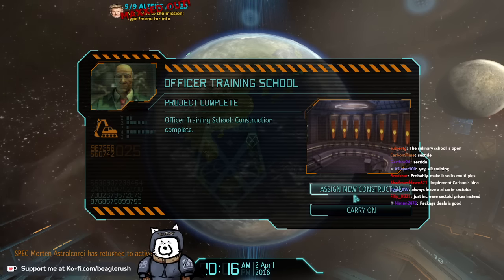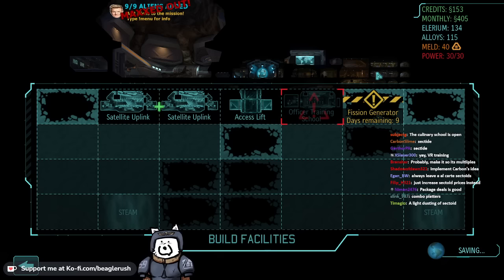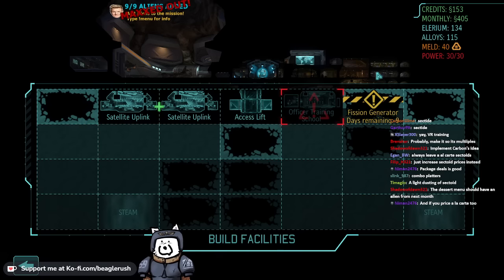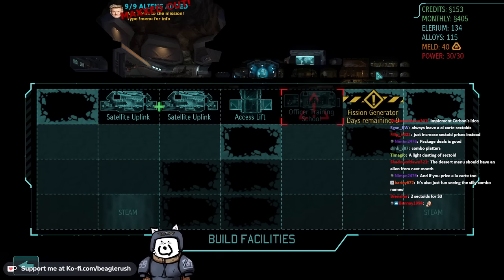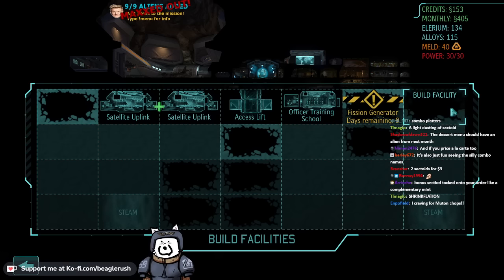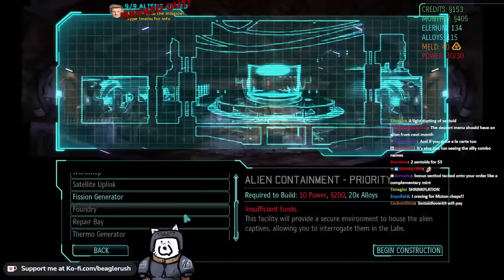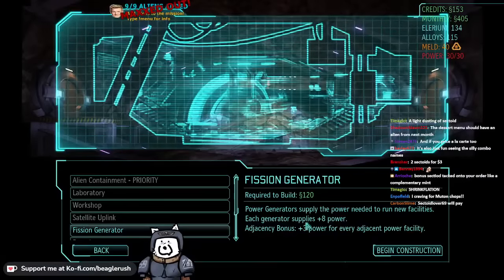Philip says just increase sectoid prices instead. It's November. A single sectoid costs $12. Why? The economy. Yeah, sectoid level 69 will pay.